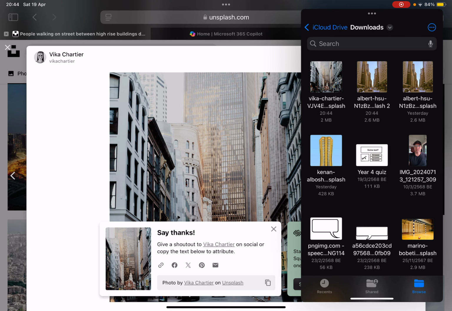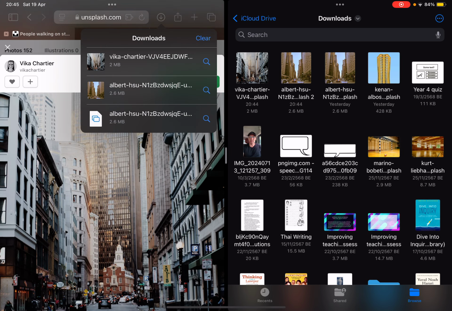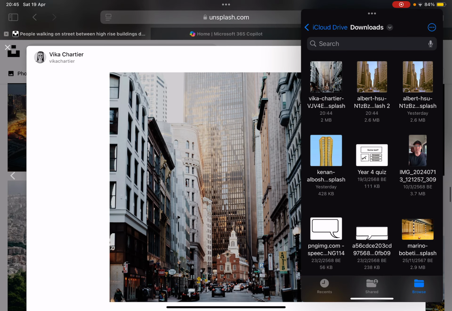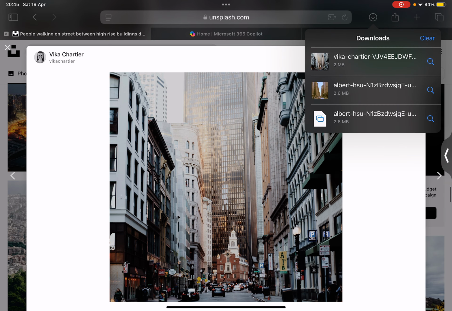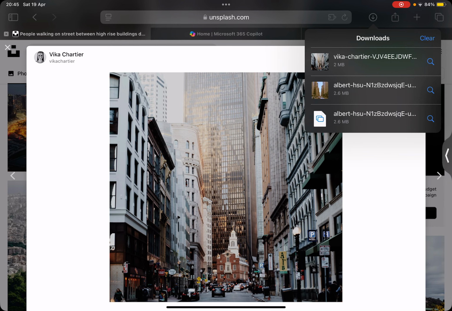Now, you'll notice that my downloads are popped out from the side of my screen. Now, this is okay. Some of you may have never seen this before, and you'll notice that it can come out from the side like this, and there's a little tab here on the side of my screen. I'm going to show you how this works.